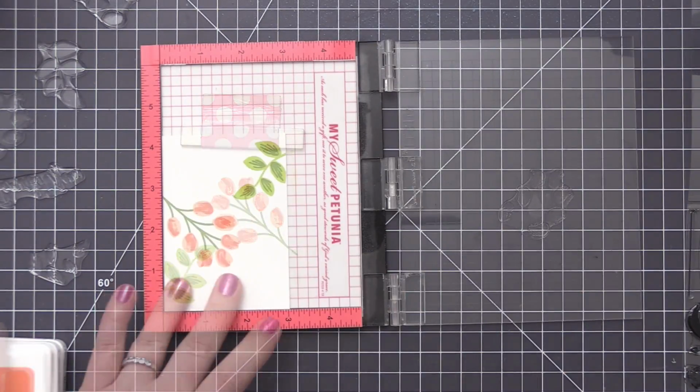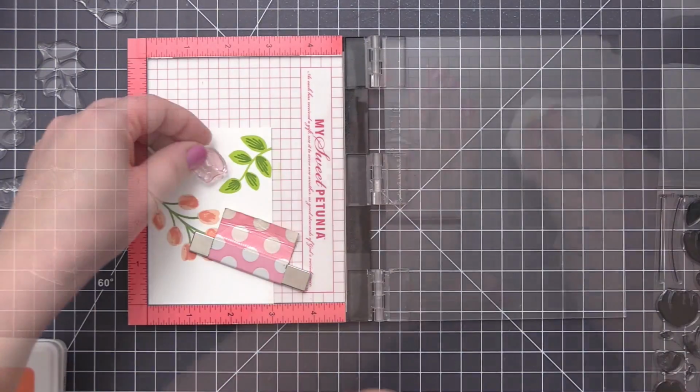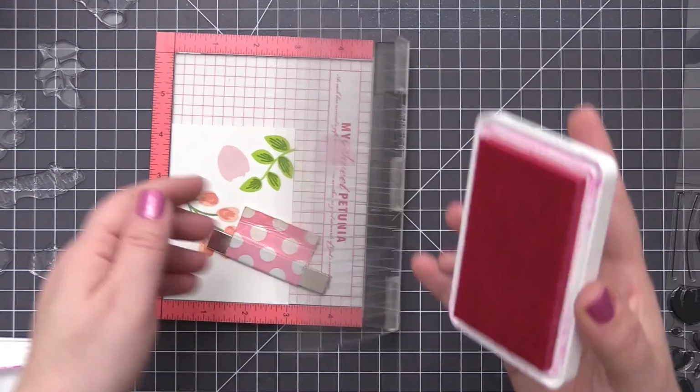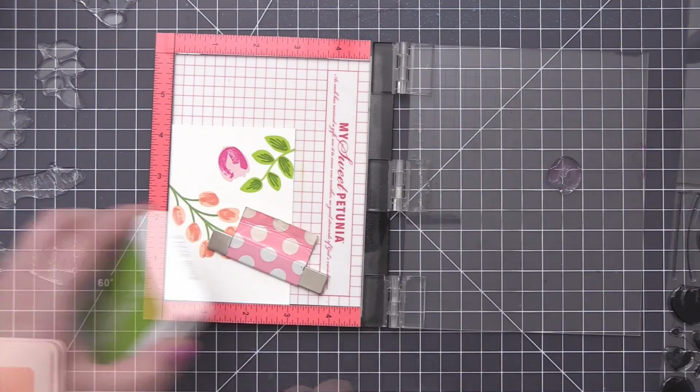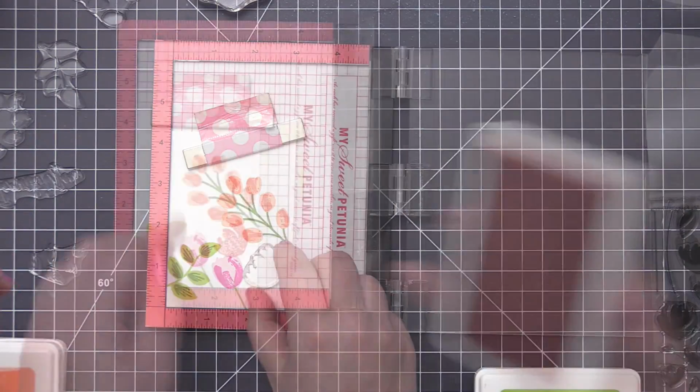I love the flower and leaf images in this painted print stamp set. There's just a great variety of images and you get both the solid stamp as well as the top layering stamp, which is kind of like a brush stroke look, and it just has a really nice artistic feel to it.